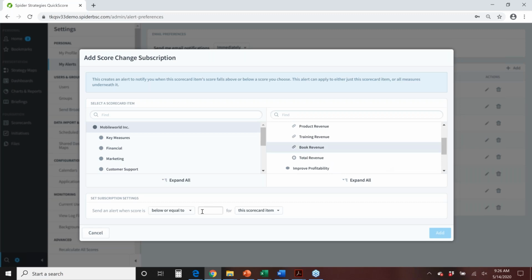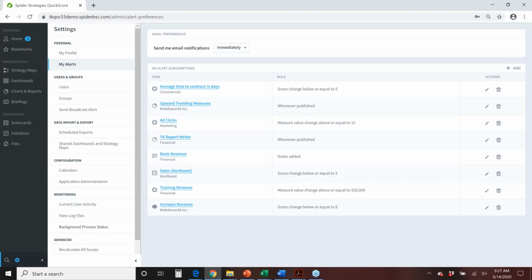And then at the bottom define, let's say, that I want to know if its score dips below a normalized score of 5. So I can do this, and you still, of course, can do this within QuickScore and Scoreboard, which is fine. But as I said, you need to know what you're going after in advance of setting up the alert subscription. So that's a perfectly valid, current, but somewhat old way to set up alerts.